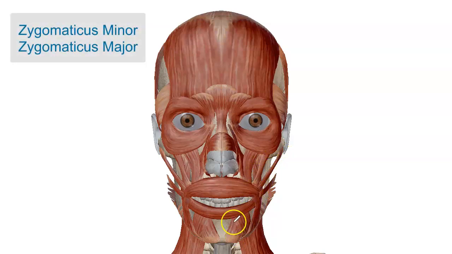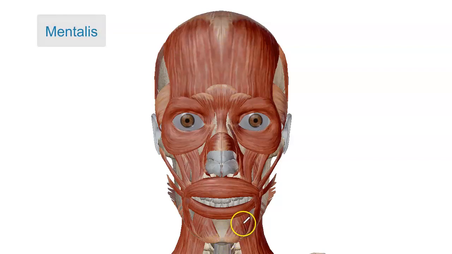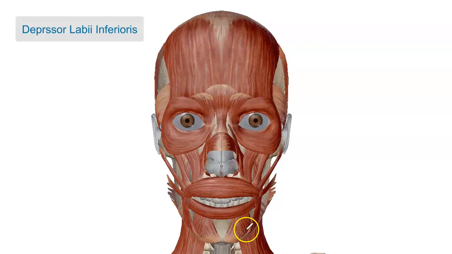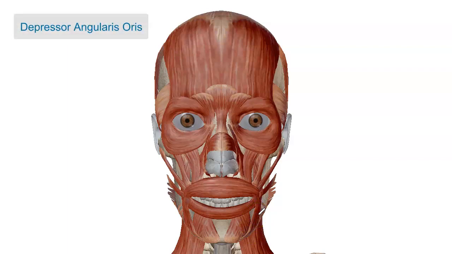Now we're going to go to the bottom of the jaw — there are three muscles. From the medial side, we're going to call this the mentalis muscle. The second muscle right here is called the depressor labii inferioris, which is going to depress the lip downwards. Remember, the levator labii superioris pulls the lip upwards, while this one pulls it downwards. Lateral to that we have a muscle that depresses the angle of the mouth downward, so we call that the depressor anguli oris. That is it as far as what we can see on the frontal view of the face muscles — if you have any questions feel free to reach out.